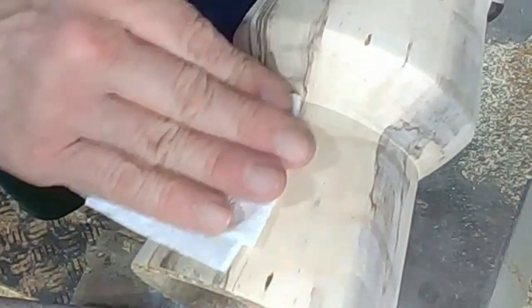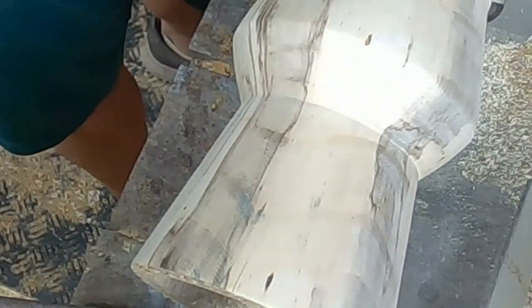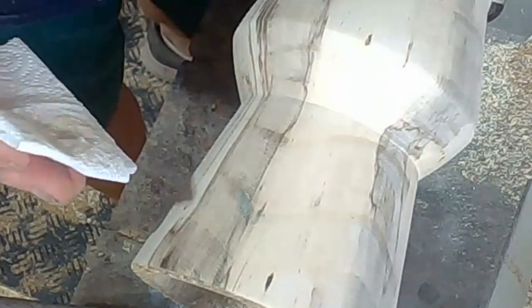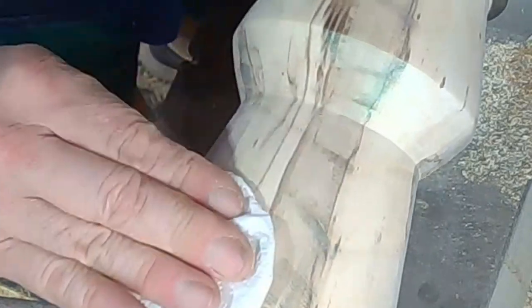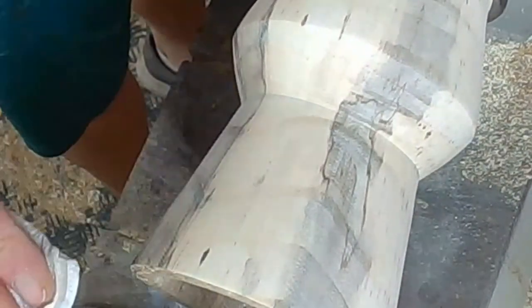Let's see what kind of effect we can get here. So I'm just going to take a little bit of green turquoise, put it on a paper towel. I'm just going to try to fill the grain with it. See what it does. Works good in the darker areas, doesn't it? It's not too bad, actually.